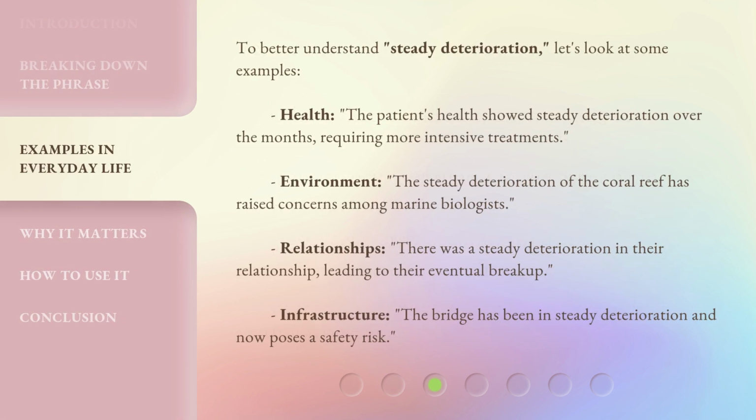To better understand steady deterioration, let's look at some examples. Health. The patient's health showed steady deterioration over the months, requiring more intensive treatments. Environment. The steady deterioration of the coral reef has raised concerns among marine biologists. Relationships. There was a steady deterioration in their relationship, leading to their eventual breakup. Infrastructure. The bridge has been in steady deterioration and now poses a safety risk.